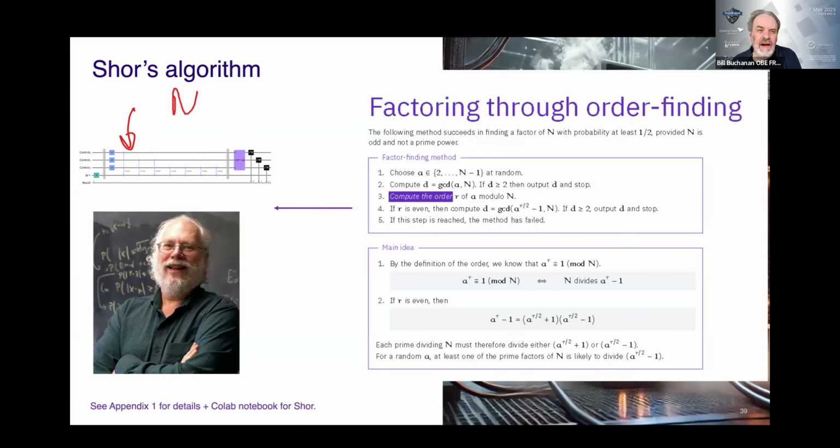If you remember when we covered the RSA method, we created a modulus which was two prime numbers multiplied together, p times q. Normally these are about 1,000 bits in size, which makes the modulus about 2,000 bits in size. At the current time, that is a really hard problem, and no computer in the world, even given a long, long time, would be able to factorize a 2K modulus back into its two original random prime numbers. So Peter came up with a method using qubits that allows us to actually determine and factorize that value.